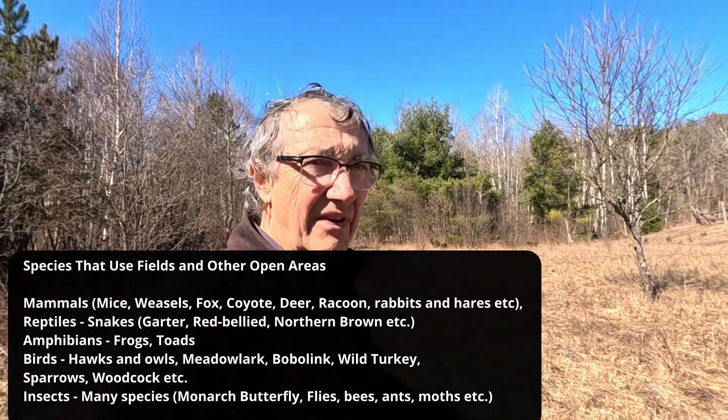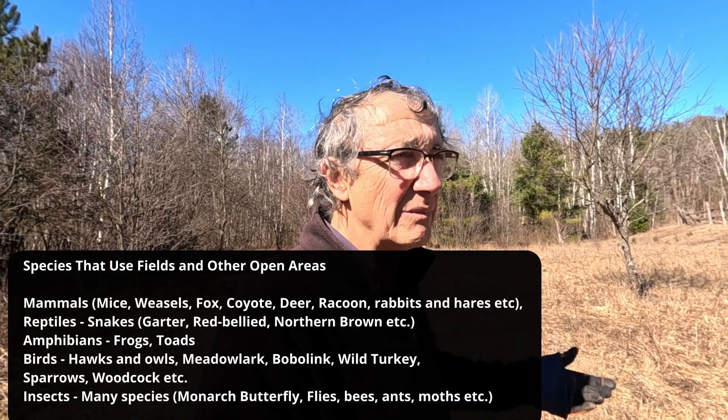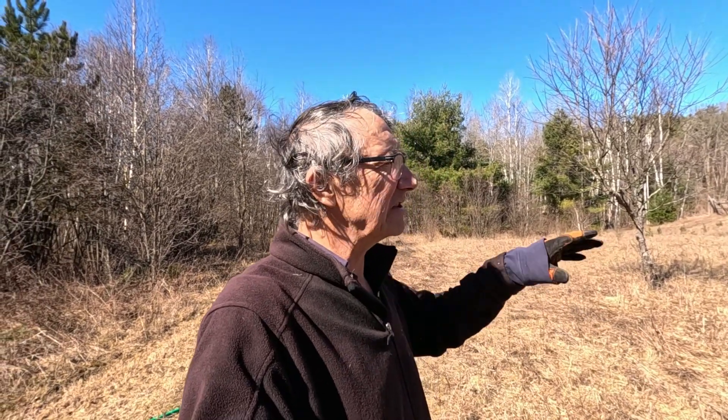For animals, deer will come out of the denser forest at night and graze in these small habitats. There are also a number of insects and butterflies that I've seen here that are quite interesting — not found everywhere. Sometimes rare insects will utilize very small areas where they've been for maybe thousands of years. This was probably a field not too long ago and has undergone a lot of changes. Other species that utilize this type of habitat include wild turkeys, woodcock — which nest in and around this field — hares, rabbits, fox, and coyotes hunting these open areas.